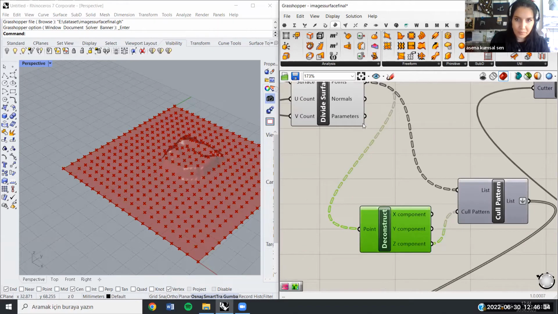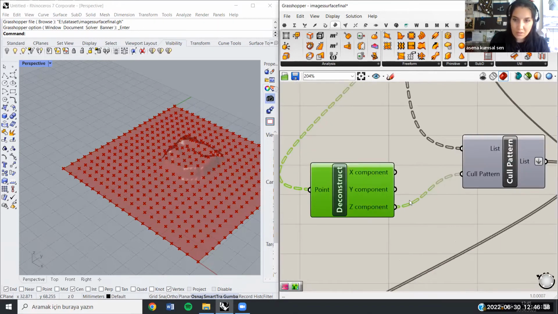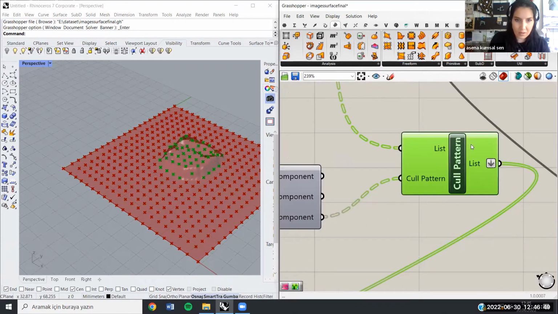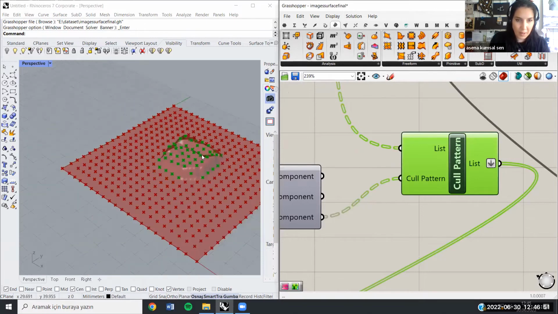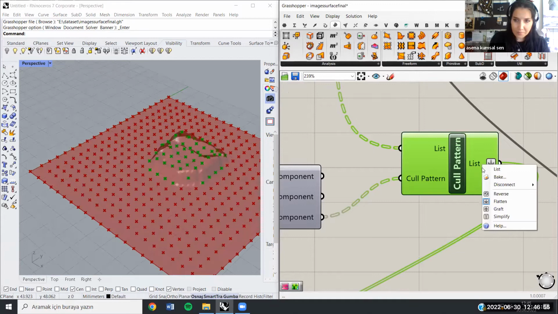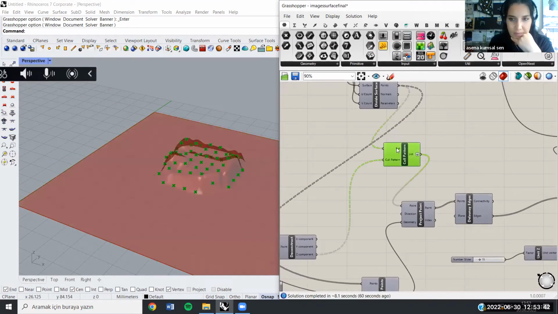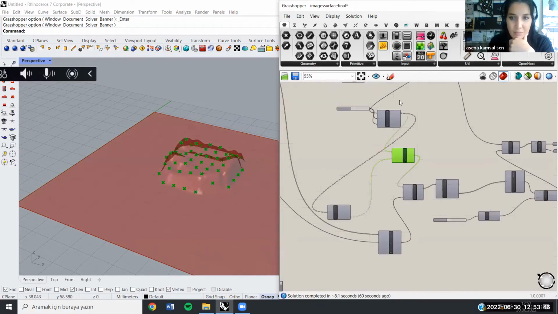Of course, I deconstruct the points once more and use their Z components to tell that from this list, just get the Z ones to cull the pattern. Okay, let's see it once more. And then I just flatten it. So now I have my list of the desired points, and I have my surface.